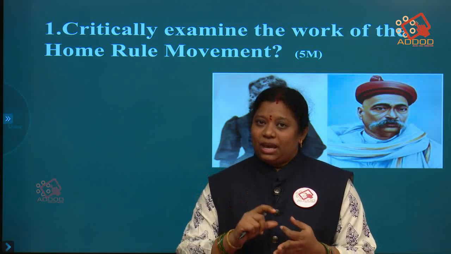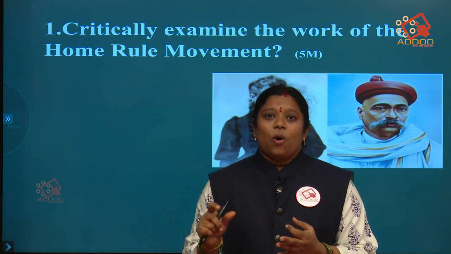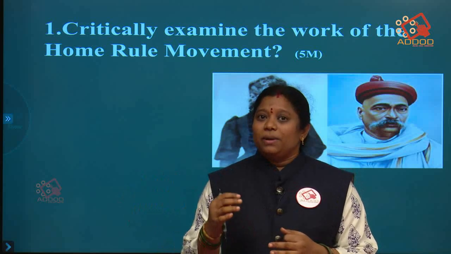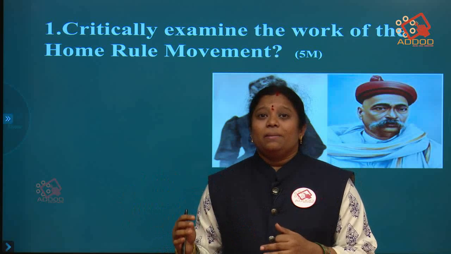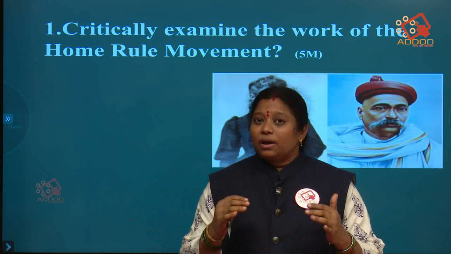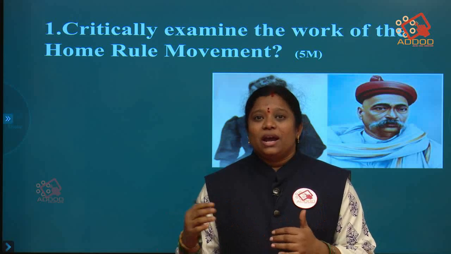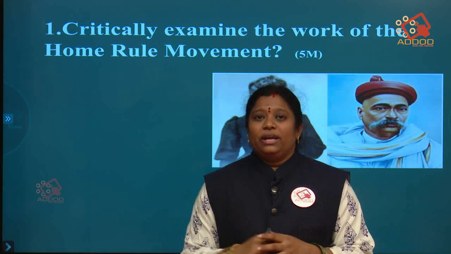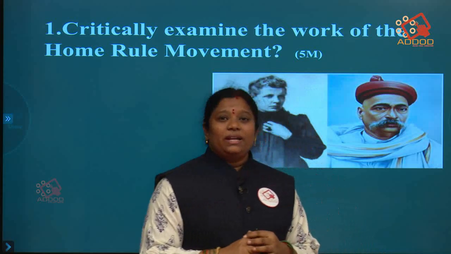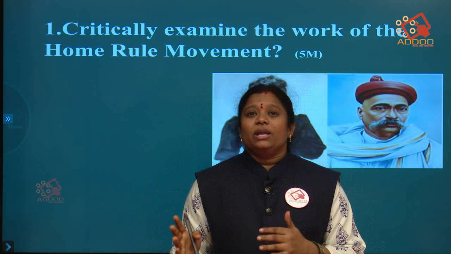This was the main aim. They did this in a peaceful manner. And the significant point was that there was cooperation between Hindus and Muslims in this movement. Not only that, many moderate Congressmen also took part in the Home Rule Movement. They did not ask for complete independence, but the main aim was to awaken the people, to make them self-reliant and march towards self-rule in India. This movement started in 1916, but it went on for only two years, and in 1918 the Home Rule Movement came to an end.